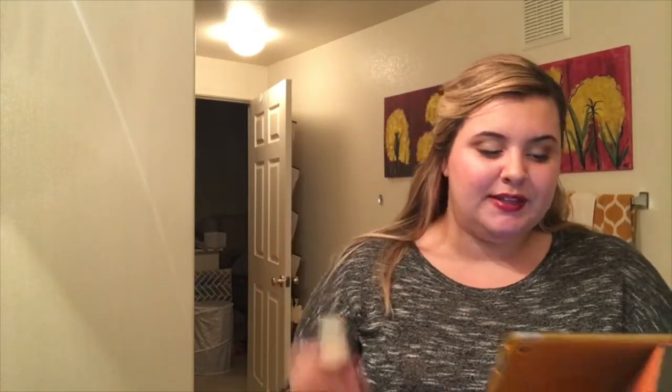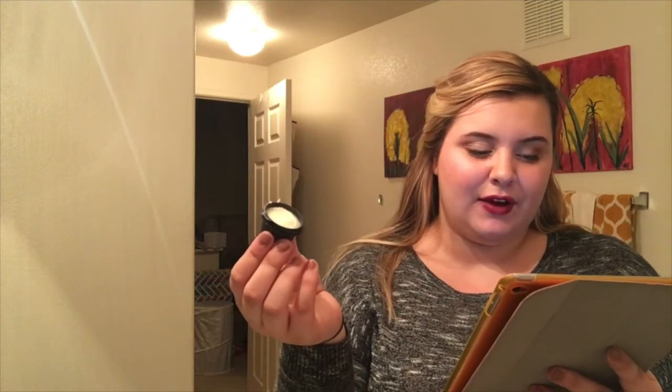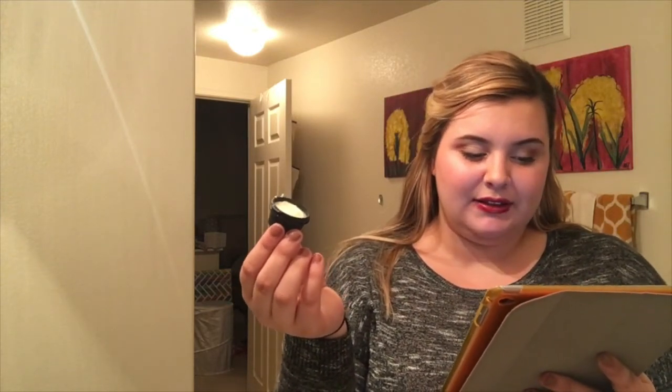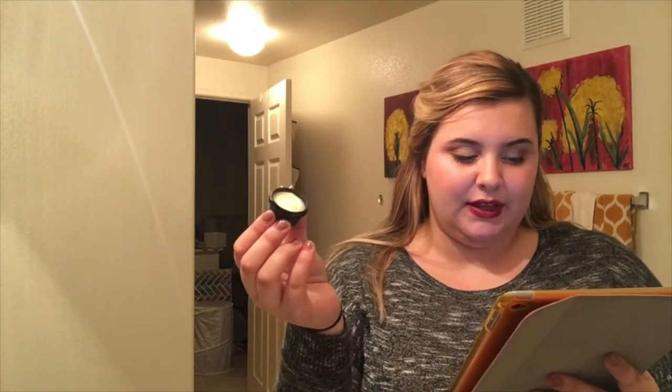So it says, supremely softening. This creamy coconut scrub is a perfect way to keep your hands in tip-top condition. One small scoop will brighten the skin with fine sea salt and fresh lemon infusion, while softening at the same time with cupuaçu butter, argan, and extra virgin coconut oils. Your hands will be left feeling silky, moisturized, and perfumed with a delicious coconut fragrance that will have you hooked. They're serious about the fragrance.